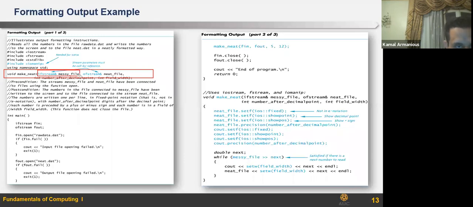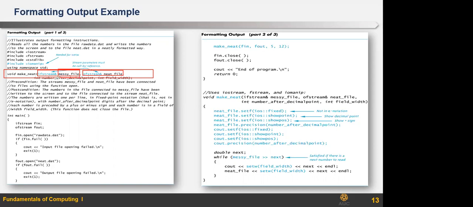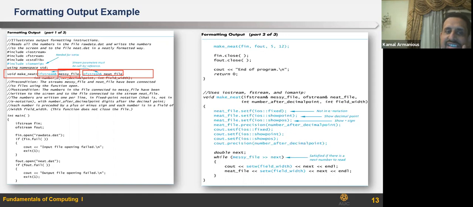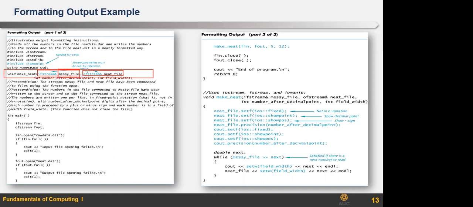Those are two inputs to the function. What is the first input, Mohamed? Messy file. It is a file of type what? Of type fstream, which is the class, which is reading from a file. And ofstream means output to another file.